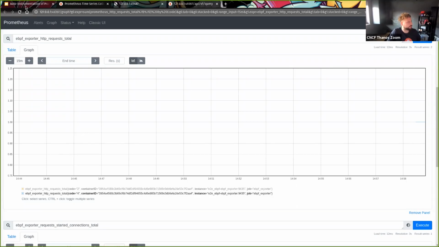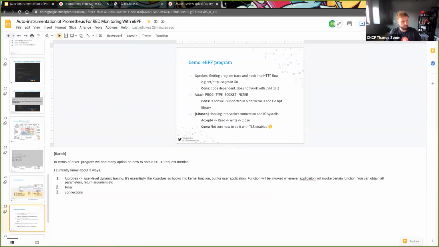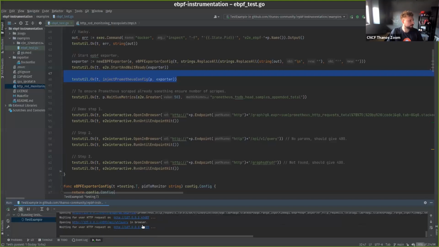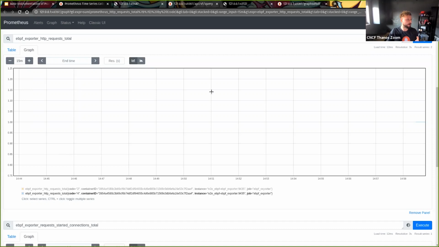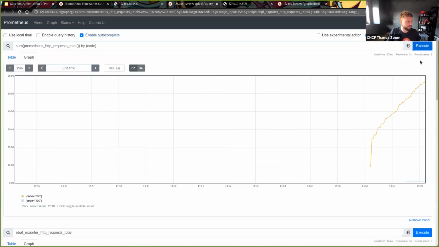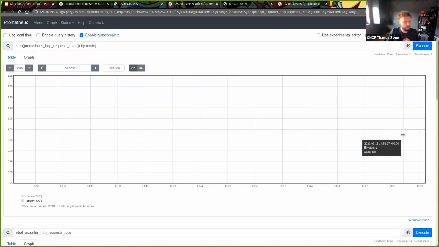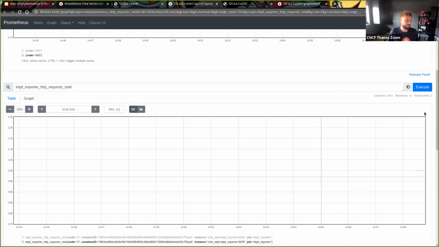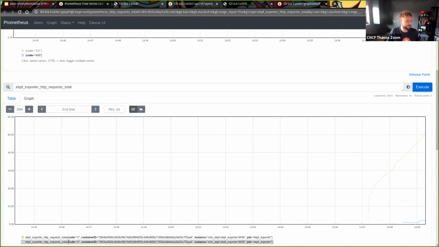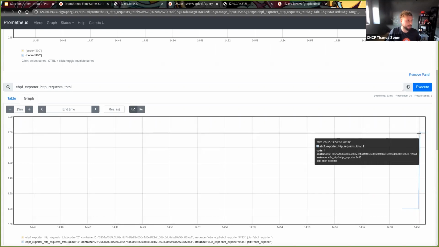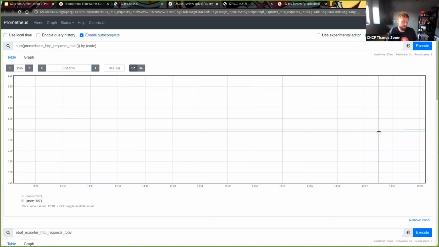But there is one more thing which I want to show. When we go to the code and click to another step, we make a different call, which is essentially a not found error. But you will see something interesting: the handcrafted metric doesn't show that. We have only one error. However, the eBPF metric shows it. You can see there was an increase, and there are two errors with 400 code.